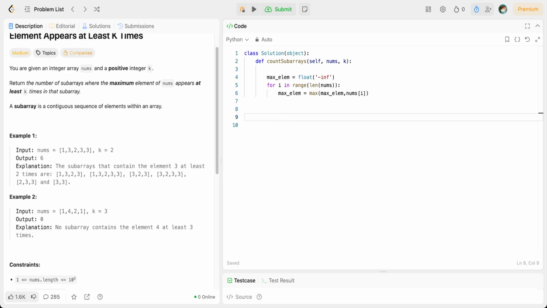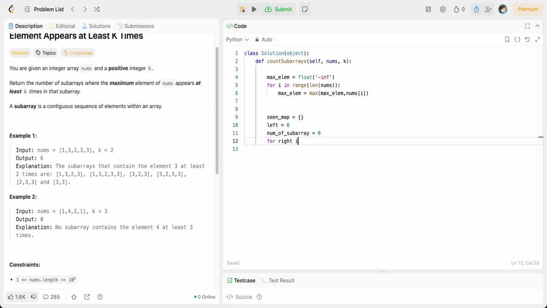Now to create the sliding window, we need to first use a map. So we do seen_map, and then we need to be removing from this map. left equal to 0, as we already discussed, num_of_subarray, let's say, equal to 0.